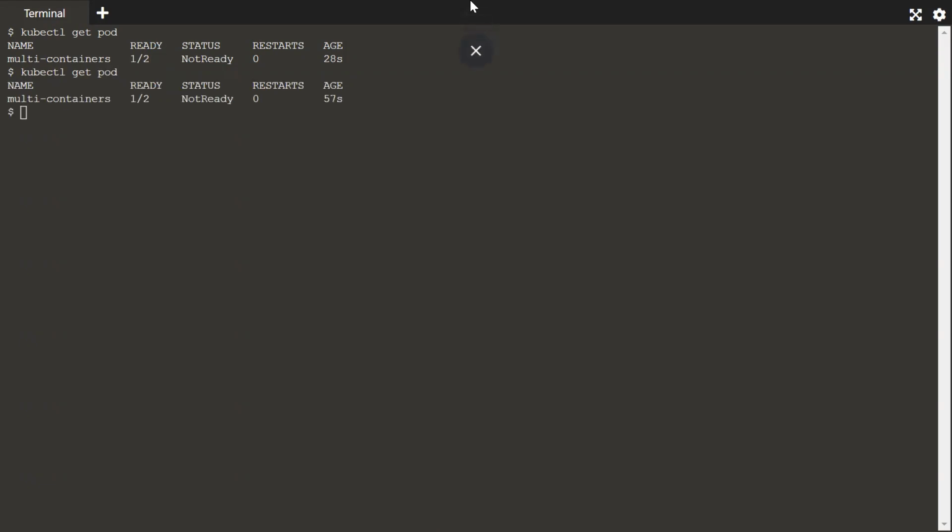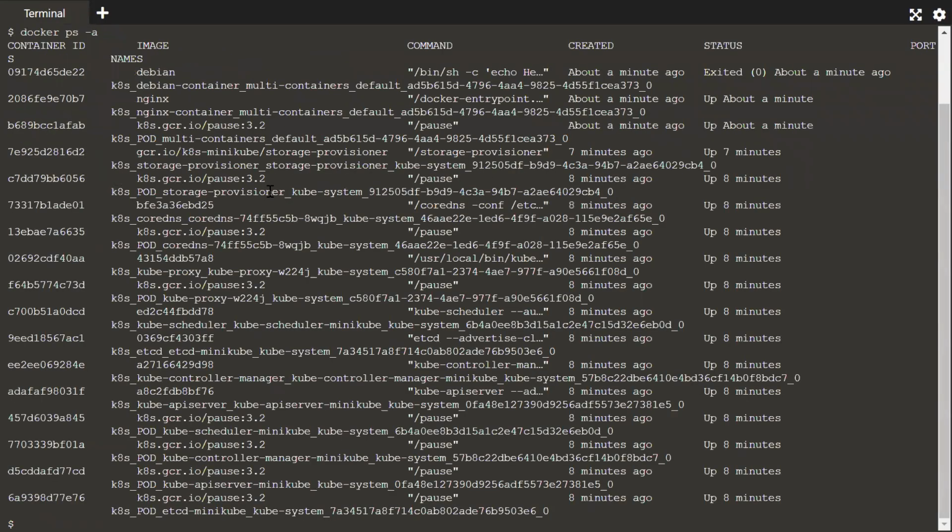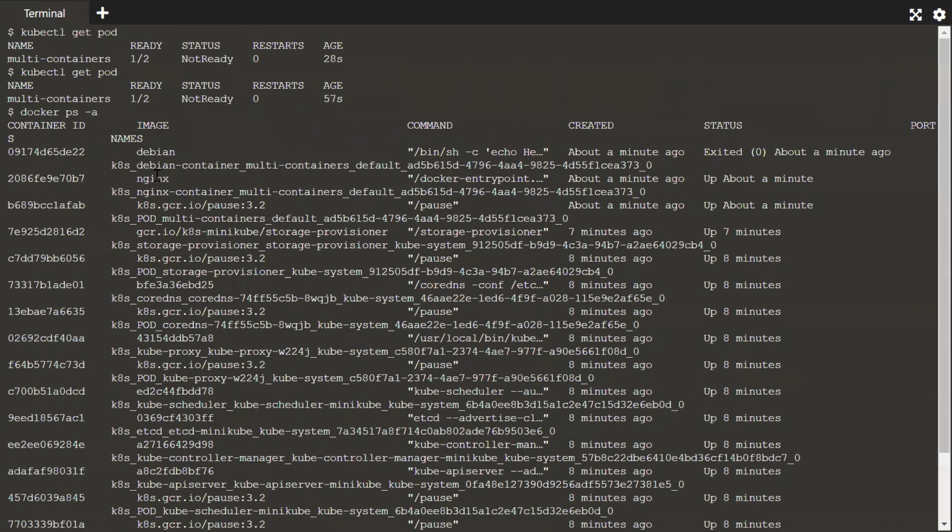Now, the next step for this will be docker ps -a. So you forget about the other things. Concentrate on these two. This is Debian, Nginx. So container. I'm only interested in these two images. Okay.